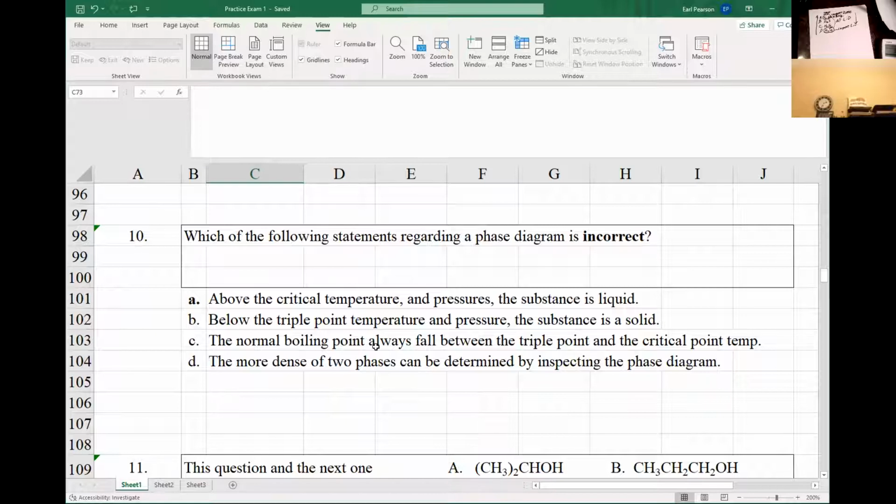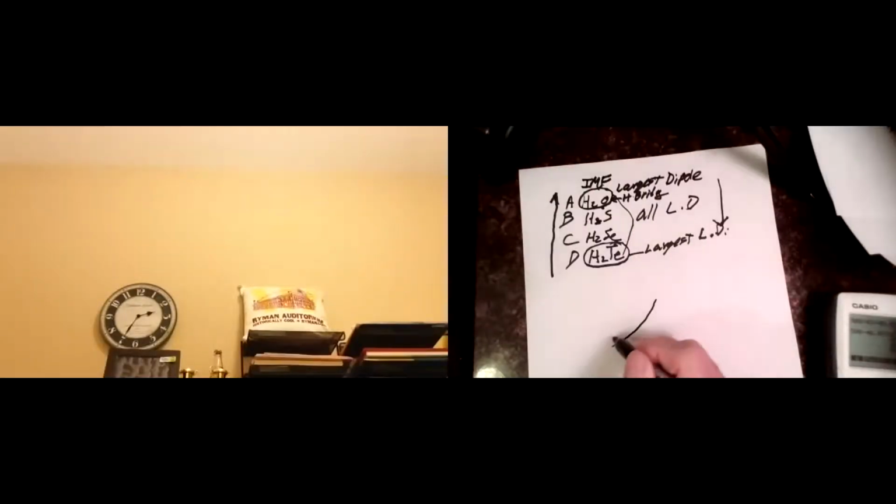So if I'm looking at my phase diagram, and I'm thinking about having this solid, liquid, gas, and I imagine I'm somewhere in the liquid region, holding the temperature constant and increasing the pressure, what do I do? I go into the solid phase. So the solid is more dense in that case than the liquid.